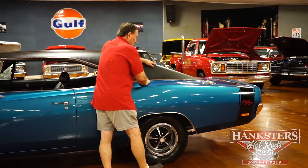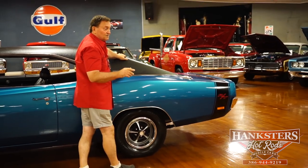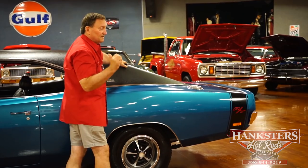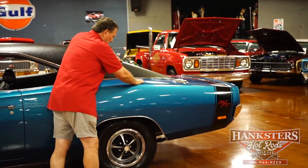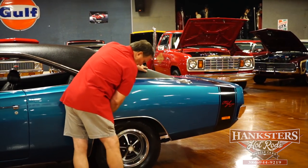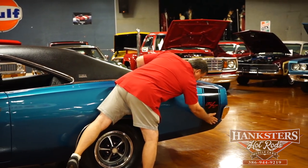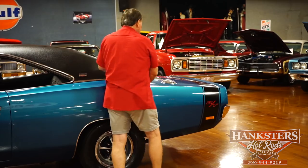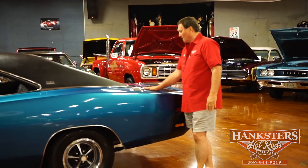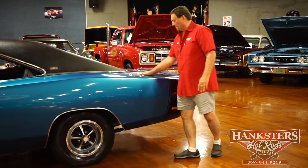The SE Charger designation is on the back because that's how it started life. It could also be called an RT-SE, which would designate a leather interior — which this one does not have, but SE originally designated that leather interior. Paint on the quarter panel is just as nice as you'd ever want to find. No marks on the wheel lip molding. RT designation is visible on the back. The quick-fuel Mopar gas cap is the type used on their performance E-bodies and B-bodies.